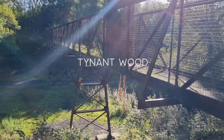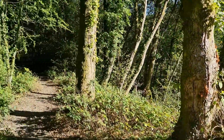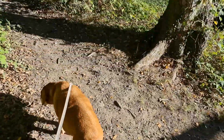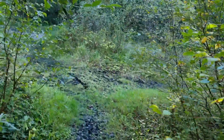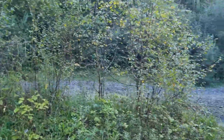Woods. I love seeing the changes here through the seasons, and there's actually a surprising variety of flora and fauna that's taken up residence since the land was abandoned. And the history of the area isn't immediately obvious. The Red Bridge is the only prominent landmark left now that might give some indication of its past, but it was actually part of the cokeworks, and the train line transporting the coal ran directly through here.